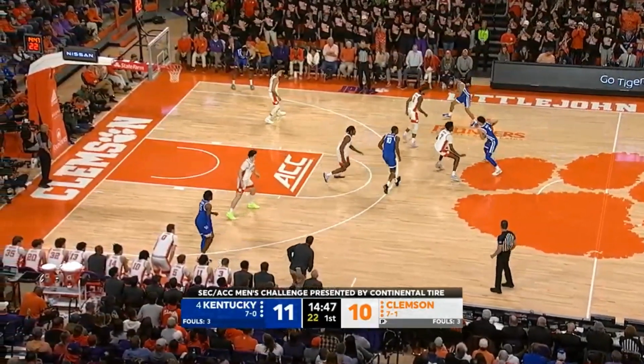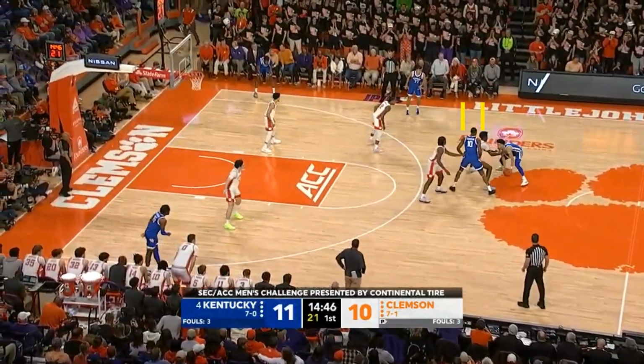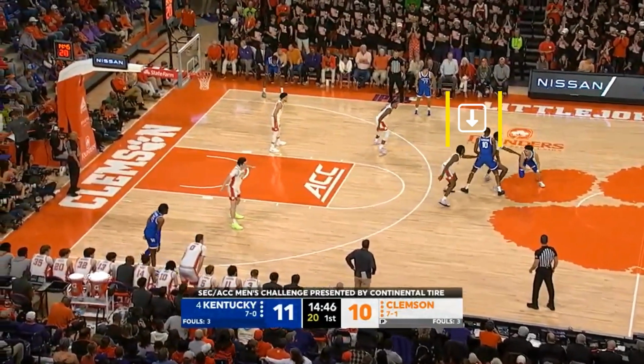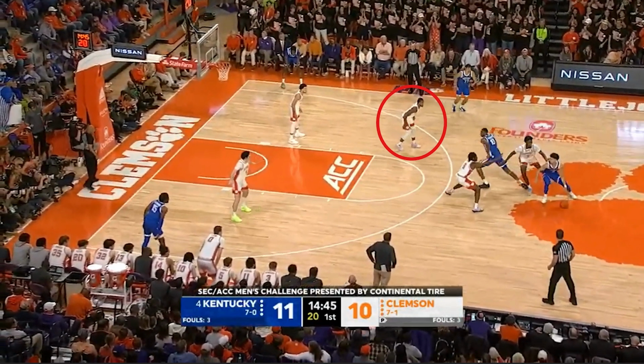You'll see this guy in the corner. He's going to anticipate this ball screen reversing to the other side of the floor, so he drops to help early. And now this big man in the ball screen defense, he's going to stunt out at the ball and then recover back to his man. And because he stunts out like that, this opposite guard, he's going to tag the roll. Now, he's in good position up the line because he can tag this roll man and also close back out to his guy on a skip pass over the top.